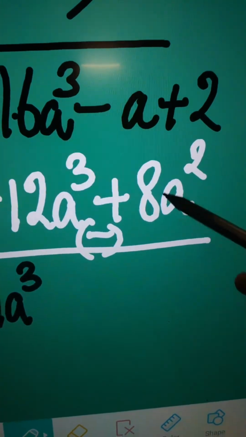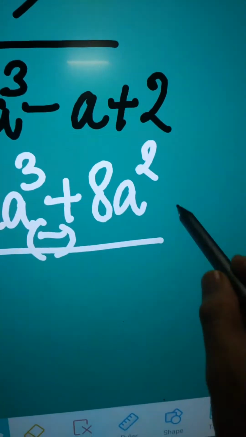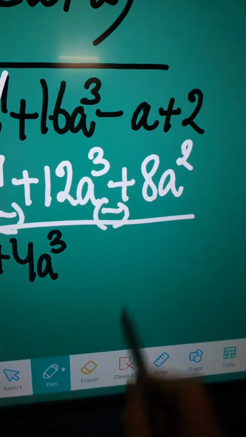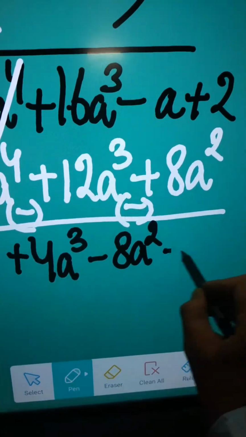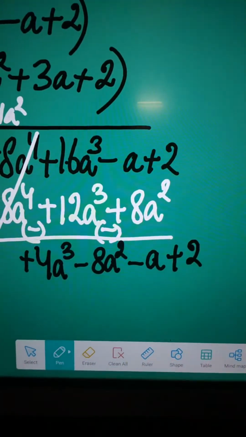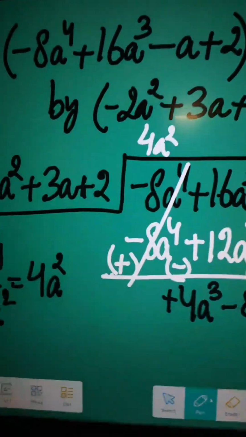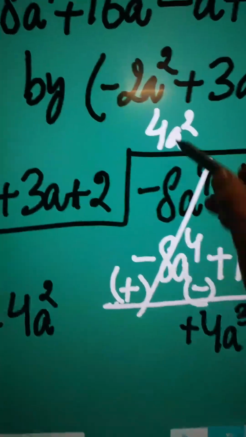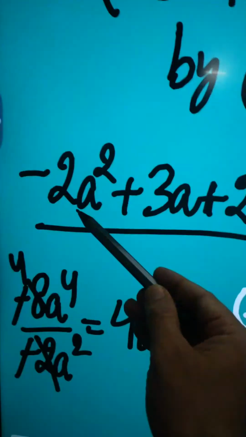Now a and 8a square cannot subtract. So, and 2 also cannot. So what will we do? I will write the terms in descending order. Descending order means I will write first minus 8a square, then minus a, and then 2. When you don't subtract, then we copy down the terms like I have copied. Okay, so the first term is important. See, what did I tell you in the previous part of this video? How do you get 4a square? Now I will divide this term again by 2a square.